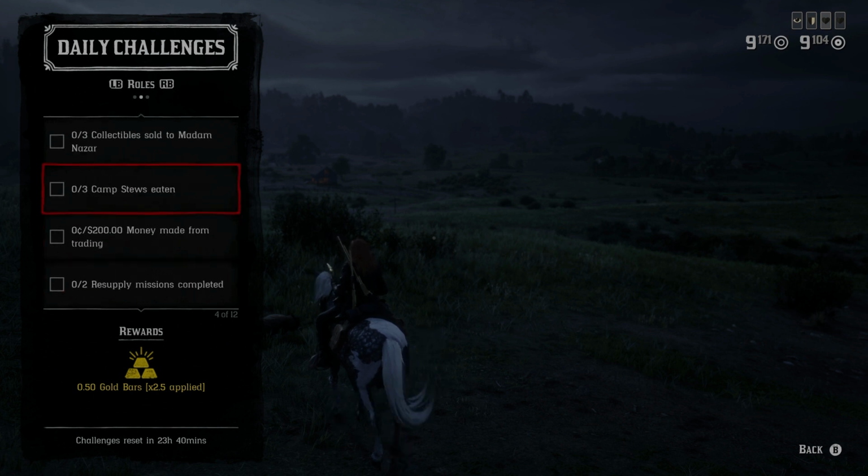The trader role, we have to eat 3 camp stews. So the camp stew is actually really easy because if you have the stew pot, you just go there and you get base quality stew completely for free. You don't even have to do anything. You can actually just start eating it right away.